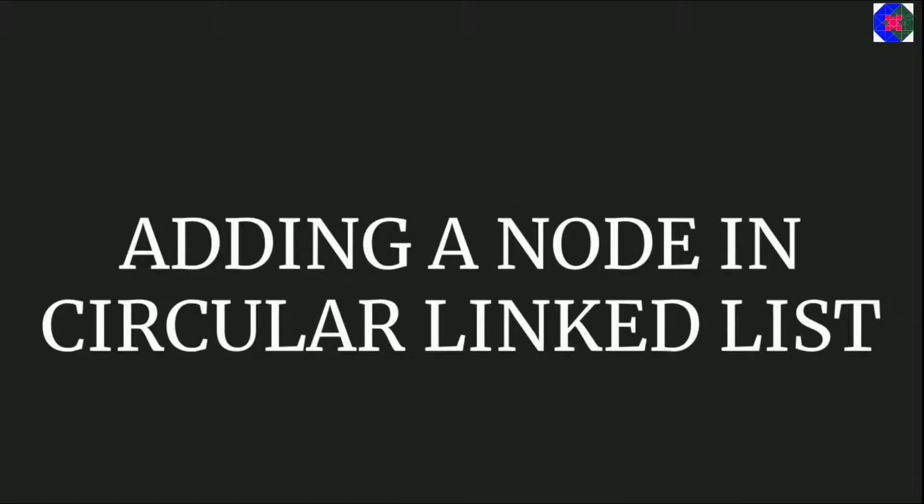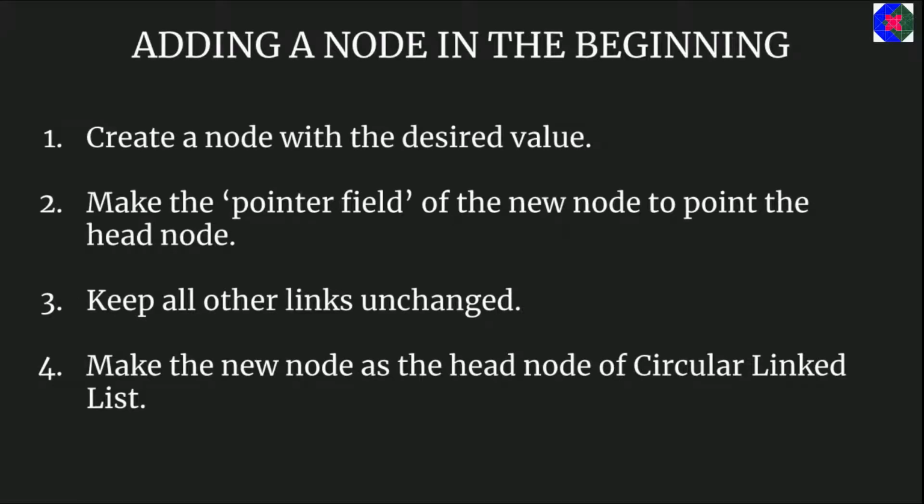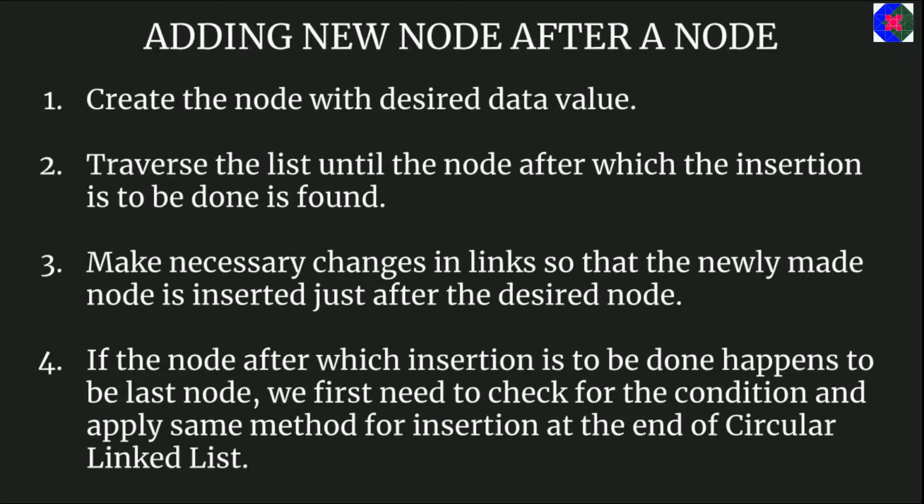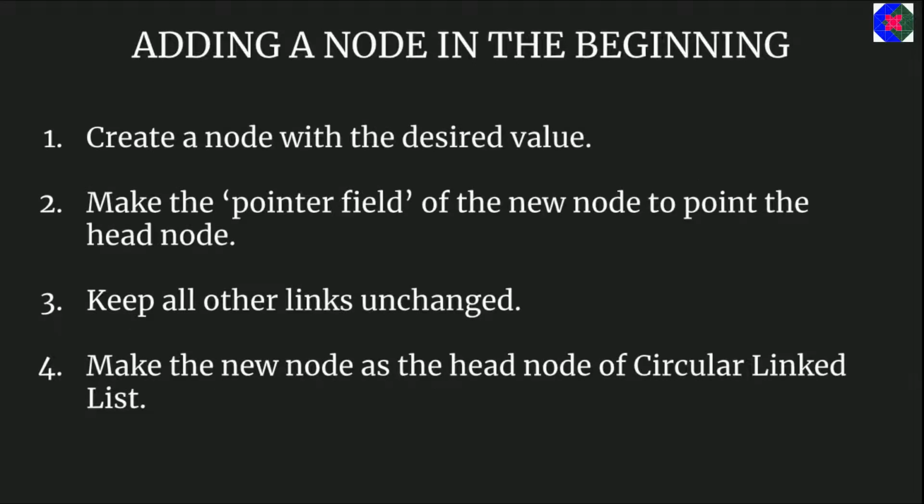Today we'll be learning about how to add a node in the circular linked list. So let's start. We will divide this lesson in three parts. First we'll see how to add a node in the beginning, then how to add a node at the end, and then how to add a new node after a certain node. So let's start with adding a node in the beginning.